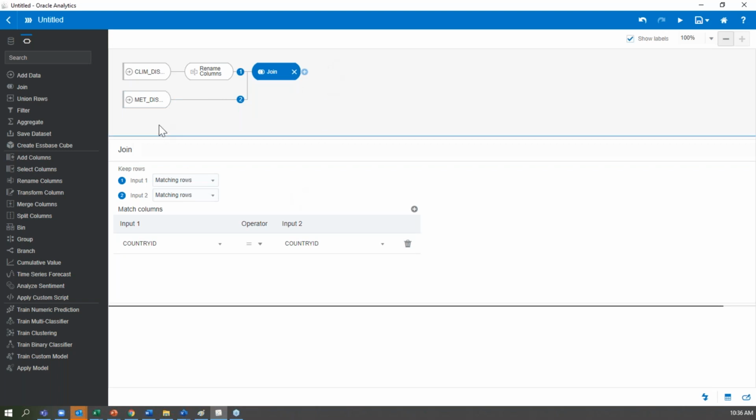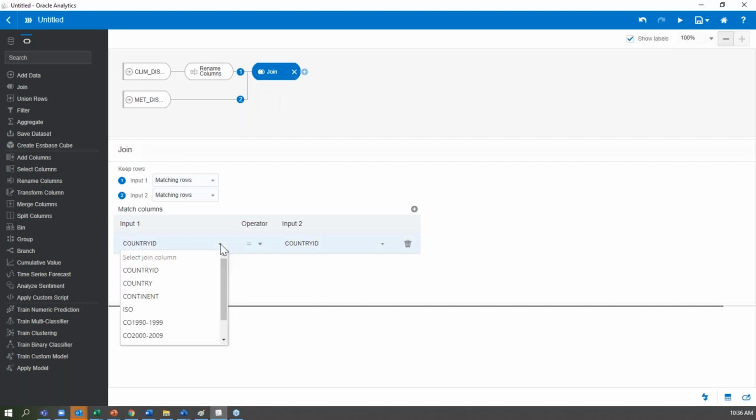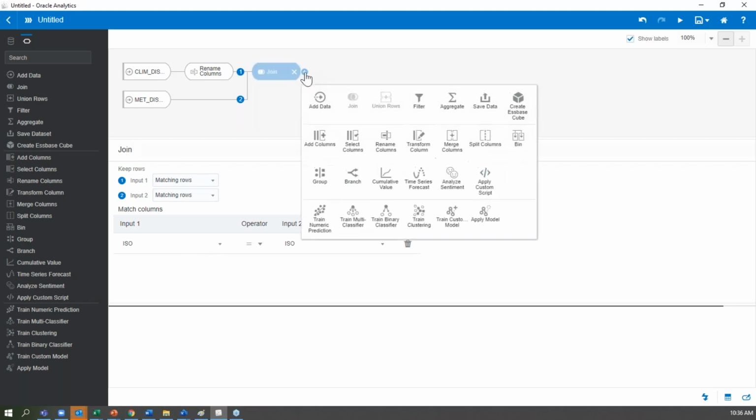So in this particular case, we're going to join them on the ISO data that we brought in, the standard country definition. So instead of saying country ID, we can do it on country ID, but we're going to leverage the code that we enriched the data with. So ISO to ISO. So this is the 3-letter alpha abbreviation. And then after that's joined, we're going to have duplicate columns because you see there's no way to select the columns here. You have to do that in a different step.